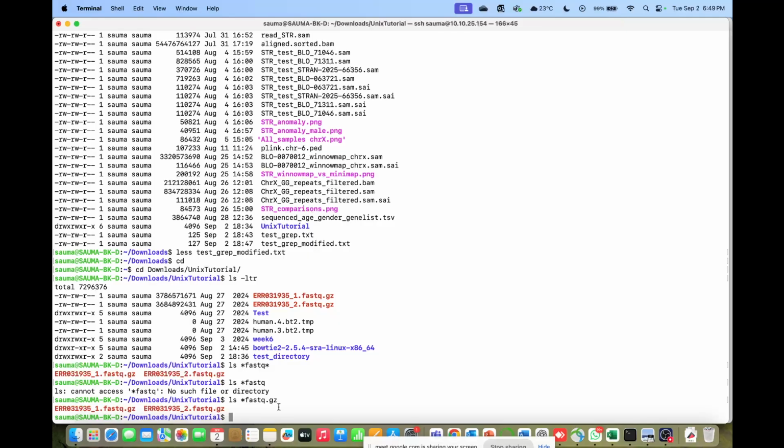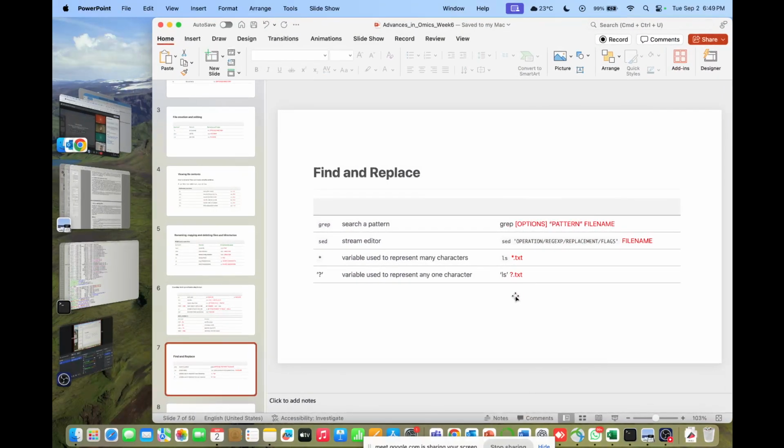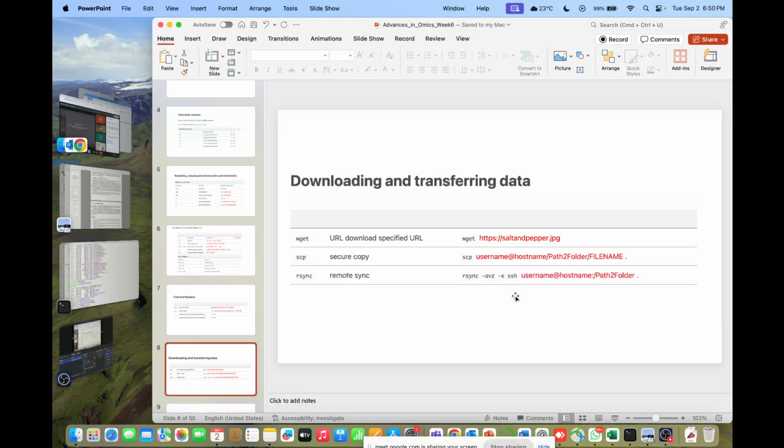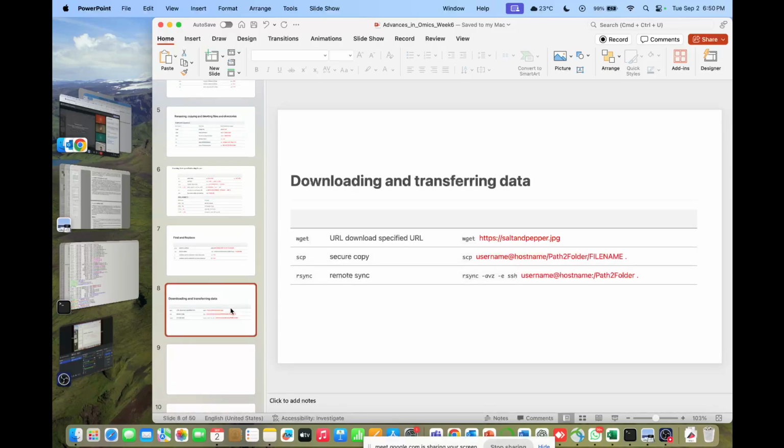So you have to be a bit careful of how the files are named, but this is the general idea. You put in star where you do not know what the rest of the thing is, but you have to put the stars carefully, because if you put it like this, it will assume that the end of the file is FASTQ. But in this case, the end of the file is fastq.gz. So this is also quite widely used.